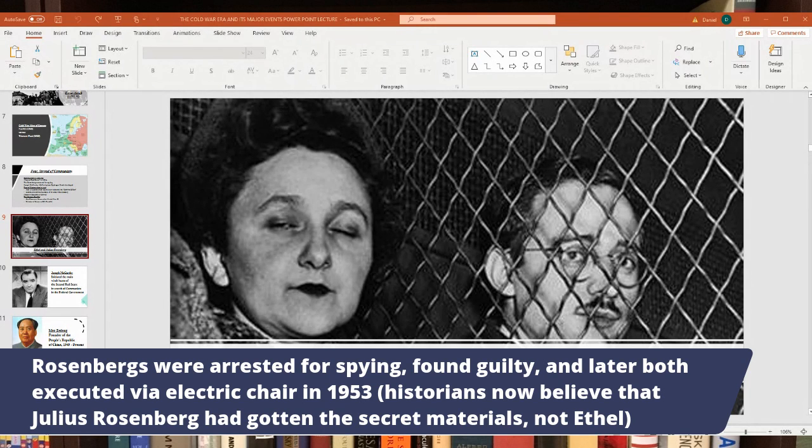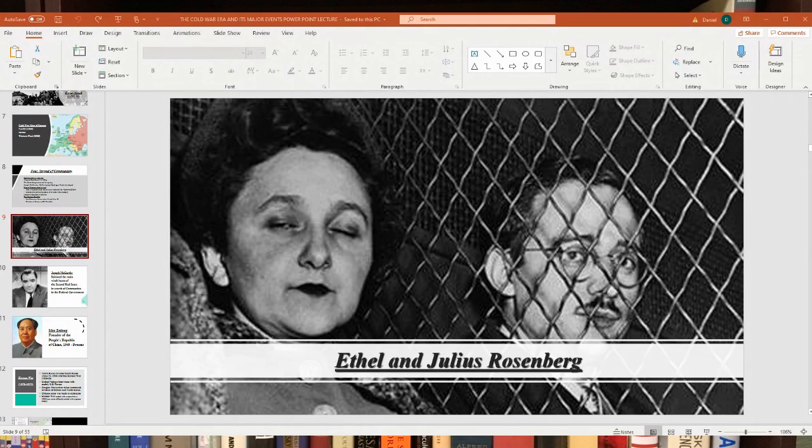But a lot of people didn't like the Rosenbergs. There were other people too. I don't know if you ever heard of a guy named Alger Hiss. Around 1950, he was another man accused of being a communist in the State Department. So you had all kinds of things like that going on.